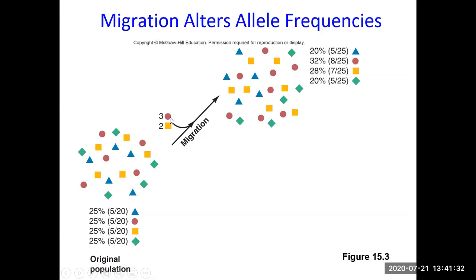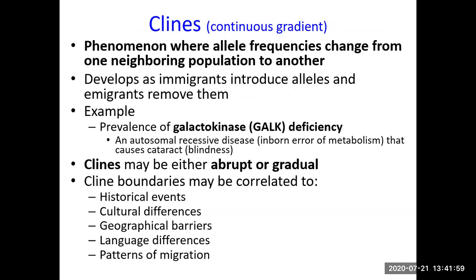population. The red circle and the yellow squares are migrating, okay? Now you see the red circles came in, so the red circle proportion has gone up from 25%, it is now 32%, and the yellow one has also come in, so this proportion has also increased. Now we have changed the allele frequencies in this new population. So this can change, so that means the population is no longer in Hardy-Weinberg equilibrium.